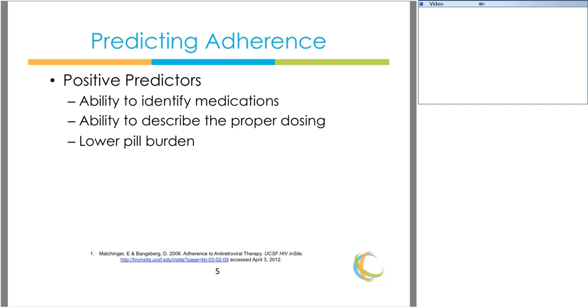Some research suggests that the difference between twice-a-day dosing and once-a-day dosing strongly correlates to adherence, with once-a-day dosing much more effective in promoting good adherence. Interestingly enough, some studies also show that there is no difference in adherence between patients who take 1 pill a day versus 3 pills once a day. So it seems that how many times a day a patient needs to take a medication is more strongly correlated with adherence than how many pills they need to take during the day.